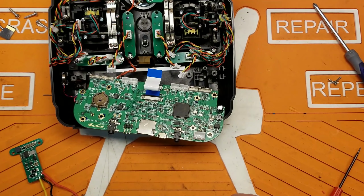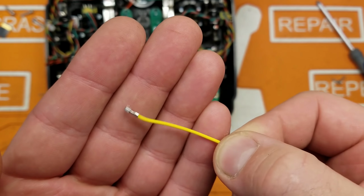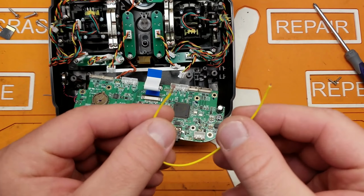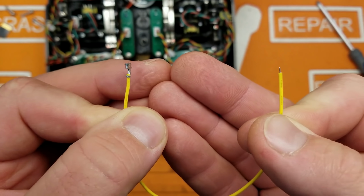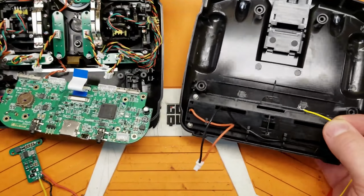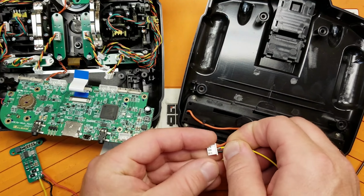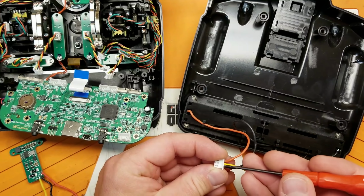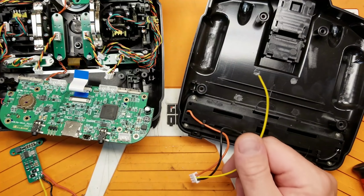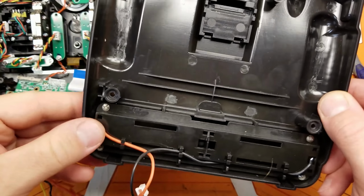And it's pretty easy. If you have a leftover balance plug from a damaged LiPo, you can just snag the pin end out of it, and you can use that. And that's exactly what I'm going to do. This is just a pin out of a balance port connector, from some random pack I got laying around. Really not a big deal. So go ahead and we'll push this into our balance plug here. Might need a little persuasion. Okay. And we're going to have to make contact with one of our 18650 packs so we can balance charge them. Otherwise this thing could be extremely dangerous, but we'll visit that in a little bit here.